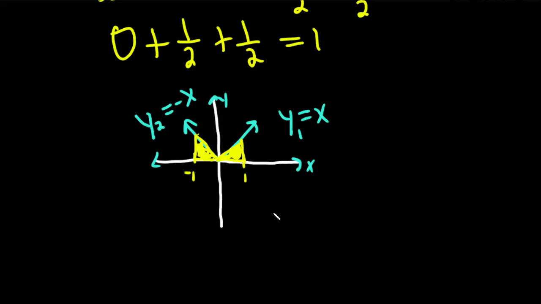So the formula for the area of a triangle, A equals one half base times height. So here the base is one. And because we know this is y equals x, the height here is x, right? That's the y value for the height. And so the height is one here. So if you plug in one for your x, you're just going to get one. So the height is also one.